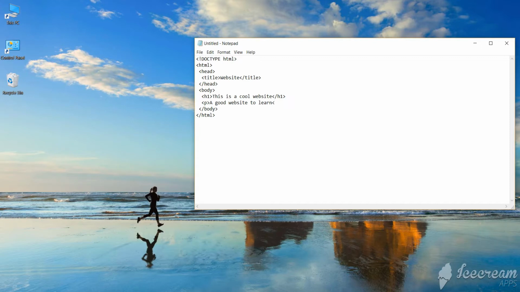If you want another paragraph, again indent another paragraph tag and write your paragraph, and then close this paragraph tag. Sorry, it must be small. It should be lowercase, not uppercase.